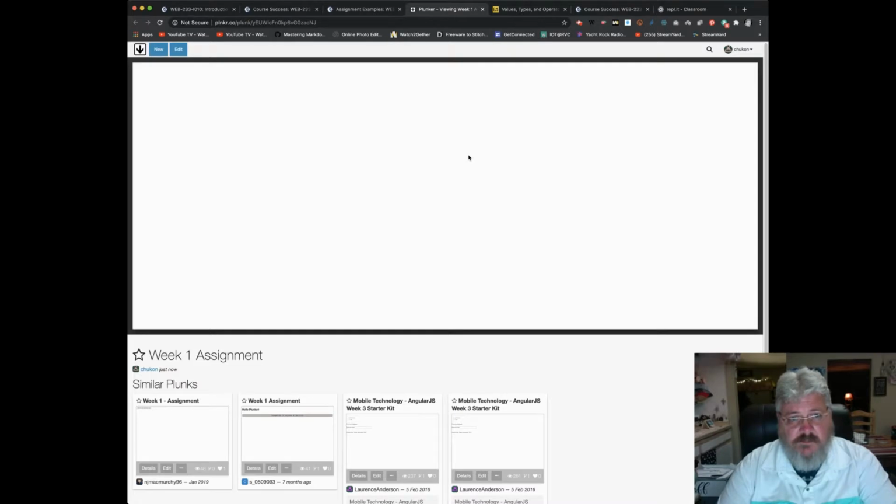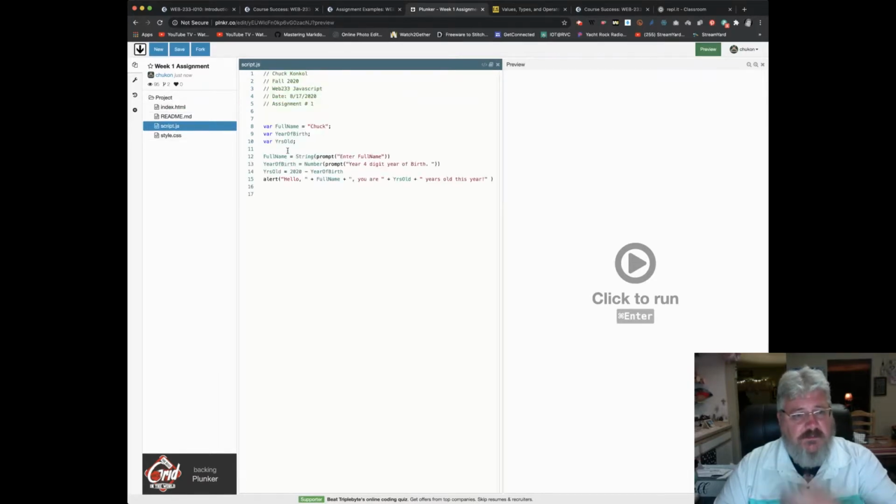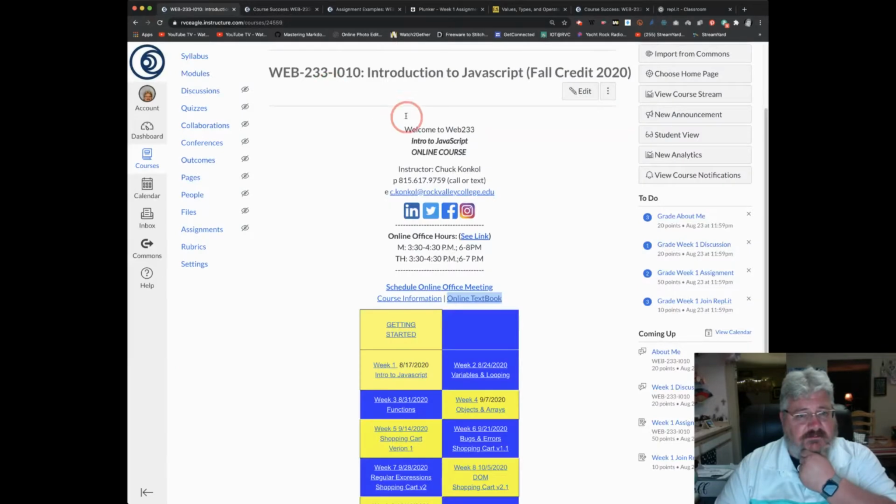And again, this is a fully working example. So if you get stuck, you can look at the example. That's what it's there for. Remember, look at the example on Plunker. You just hit the edit button, and it takes you right to the code. This week, we're not messing with the HTML, except I believe you might be putting week 1 in the body, but you're mainly going to be messing with the JS file, the script.js. So avail yourself to that.